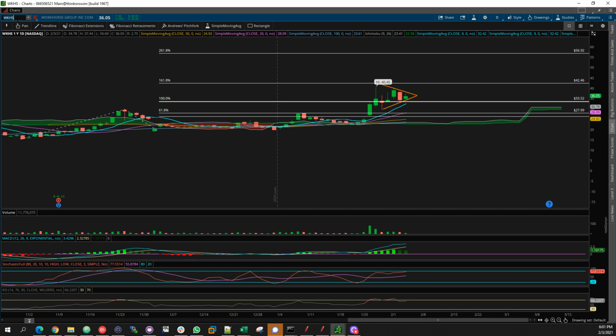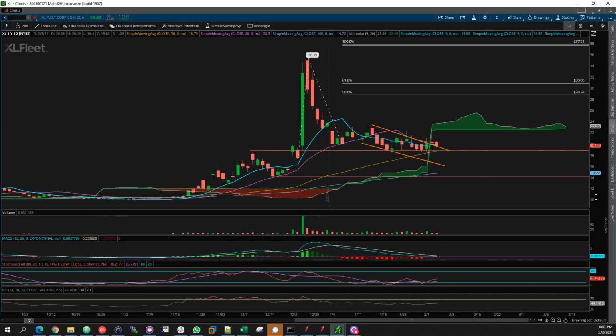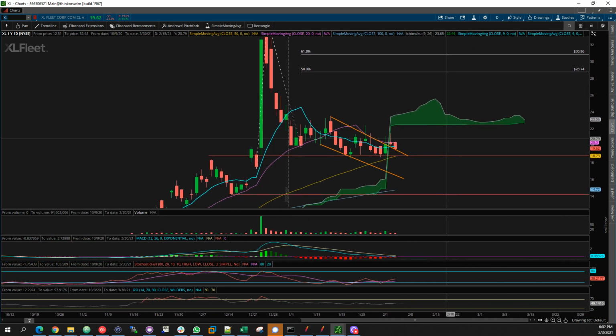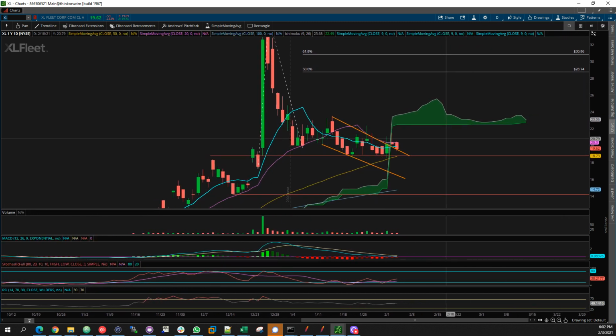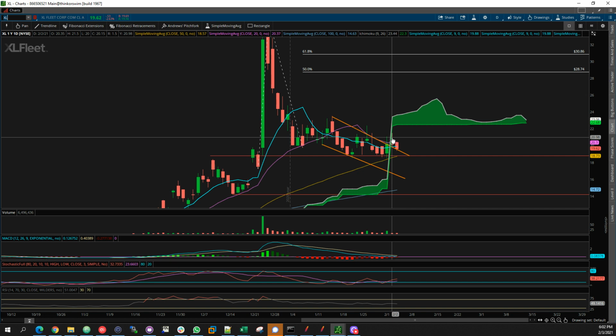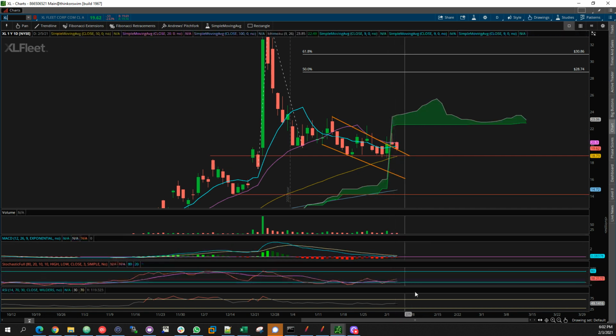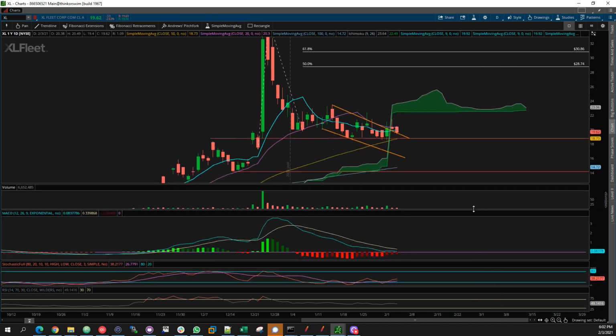Next up is Excel. Now we compared GOEV and I talked about Excel, right? I said I like the business on Excel better than GOEV. I think it's more lucrative. I think it's a better idea. We do see a rounding bottom. We do see that it broke out of the channel, then retested it. MACD is almost ready. Stochastics is good, so this is good for a reversal.